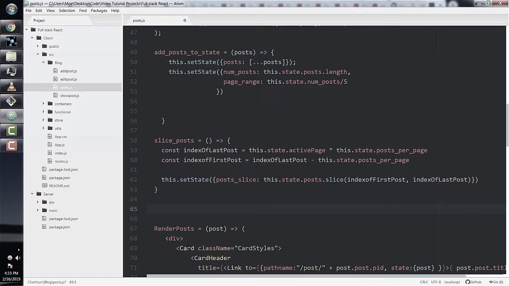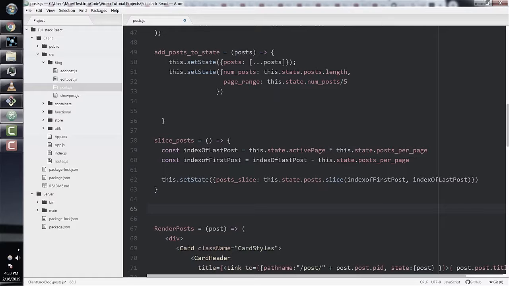So we're just taking a small slice of the entire post array and then just showing that to the user based on the active page number. And again, whenever a user changes the page, this post slice array is updated automatically. And even if a user jumps many pages at once, this function will still work. For example, if they jump from page 1 to page 3, this function will still be valid and they will be seeing the correct posts. And even if they do something like jump from the very first page to the very last page, they'll still be seeing the correct post.